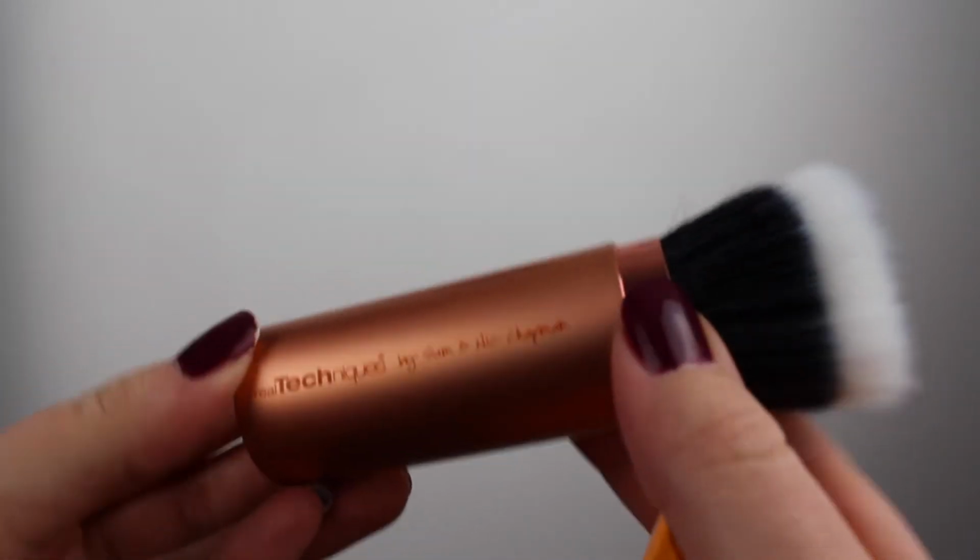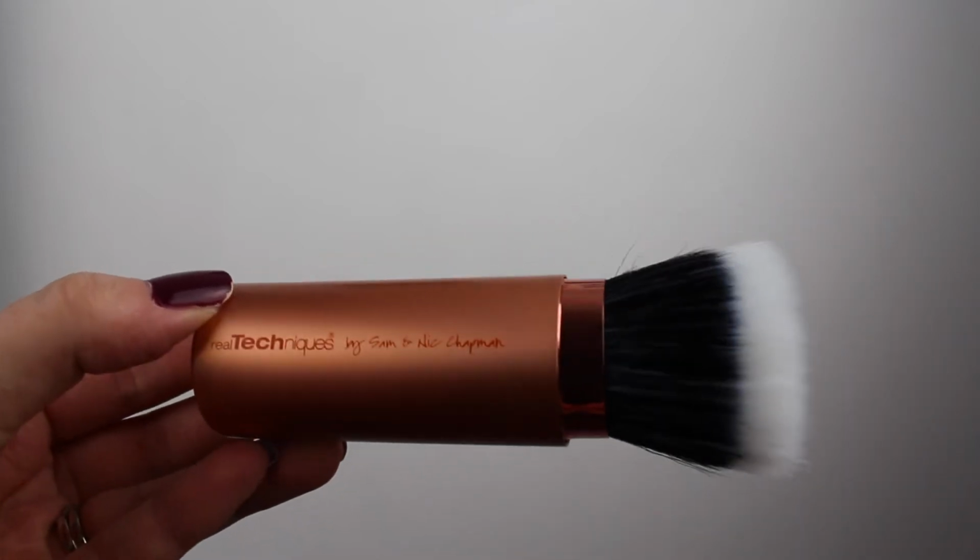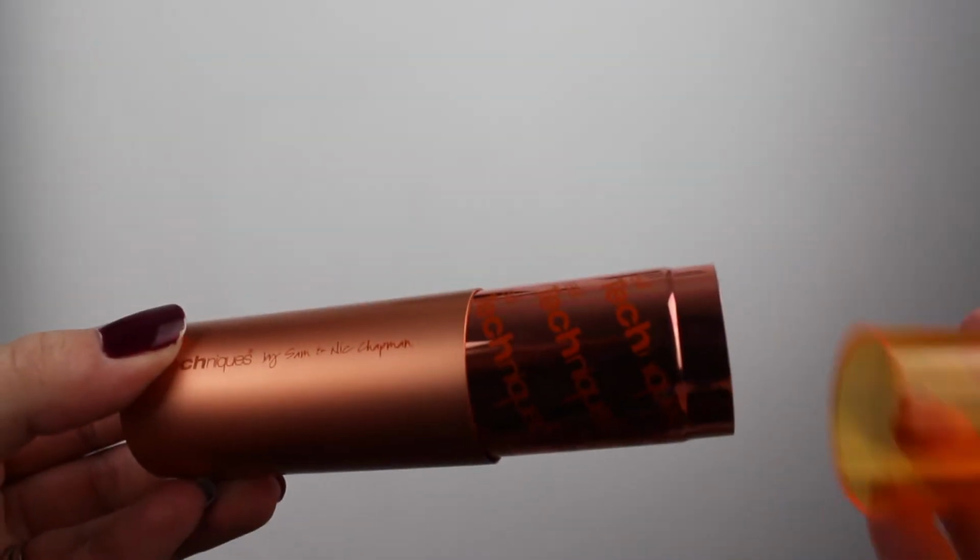So, makeup from Boots. This isn't all of this stuff that I'm showing you I've picked up in one go. It's stuff that I've bought on a few trips that I have been accumulating in the corner of my room waiting to show you. So makeup items, I bought one of the Real Techniques brushes that I didn't already have, and this is their retractable bronzer brush. I'm going to use this for bronzer and powder and things like that, and I think that it would be really good to have in your bag because with it having a lid, the product's not going to go everywhere.